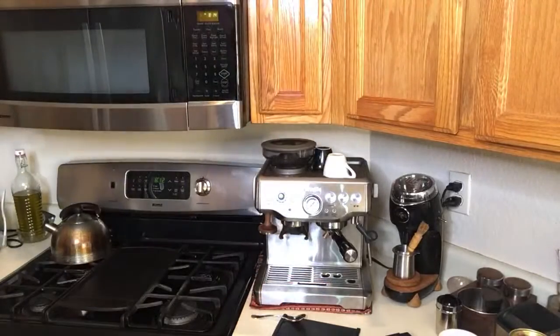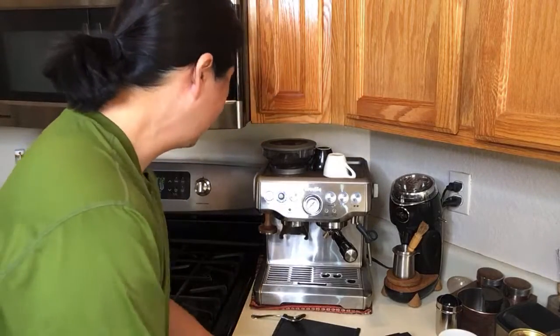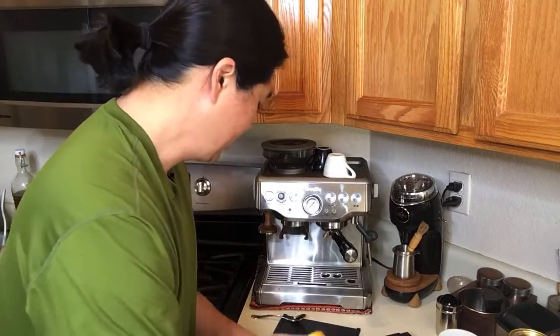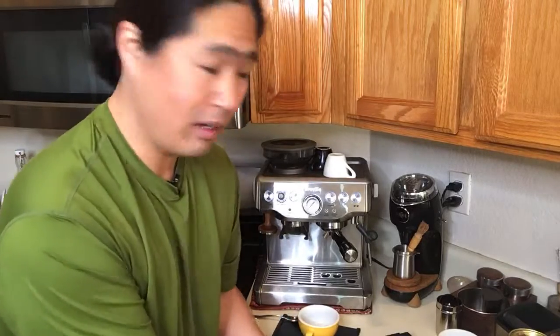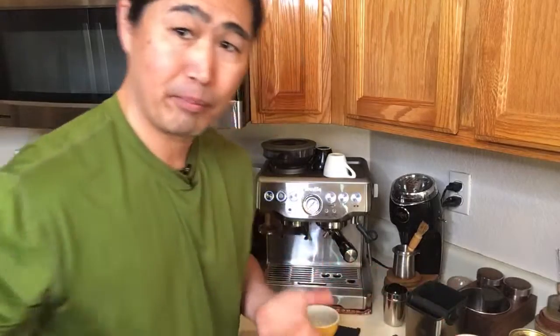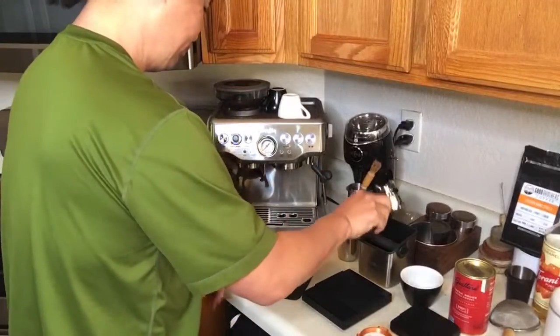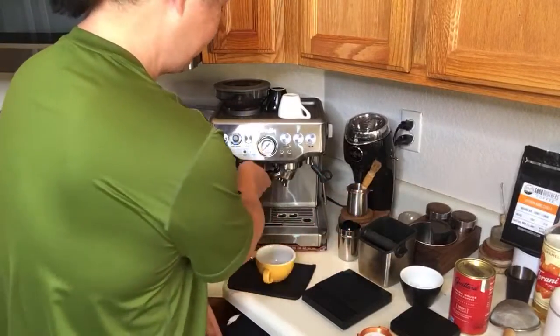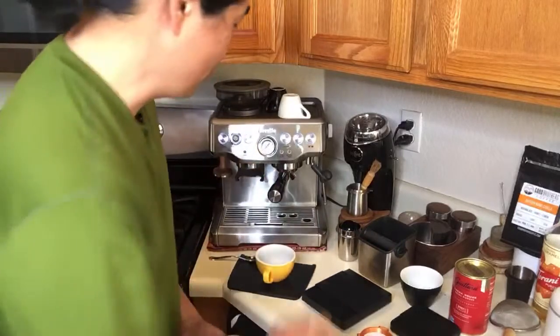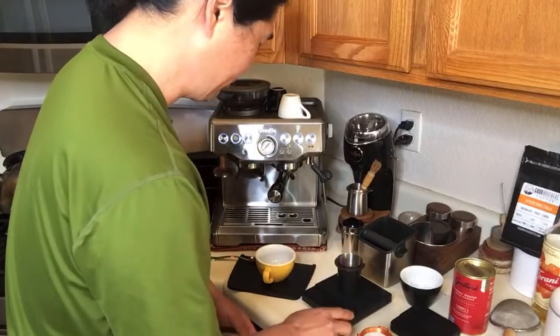And then again, I'm going to be using 20 gram again. Because what happened was I dialed it in earlier today, but for some reason it was a little off this morning. So this is kind of part of the process of grinder setting. Personally, I really enjoy doing it. I enjoy setting the grinder setting there.